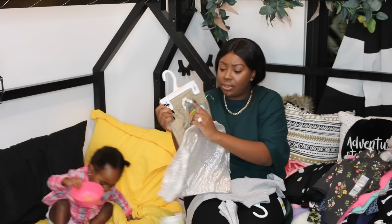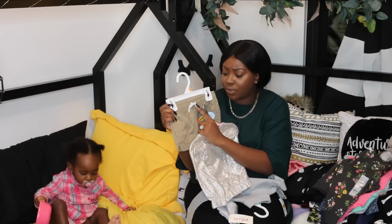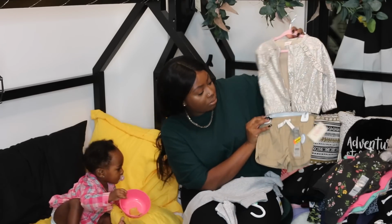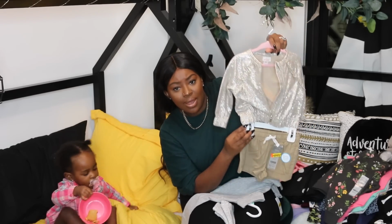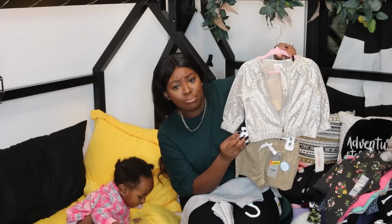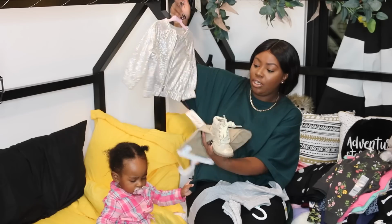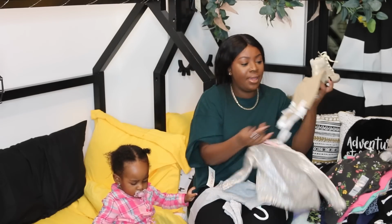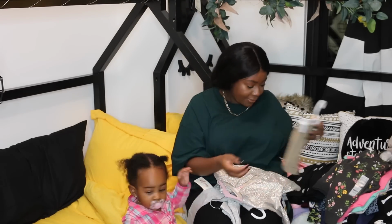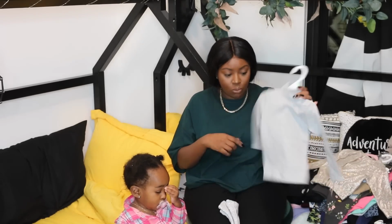If you look at the ribbon or the fake drawstring here, it's tan, but it has silver stitching on it. So, you know, you could finesse it and turn this into a cute little outfit with some knee-high socks and her little boots, or some starch socks and her little boots. Where are the boots? You know, you can get creative, make it a vibe. Even just the boots in general with a solid color top, a white top, you can make it a vibe. They were $3, so you really couldn't go wrong with them.